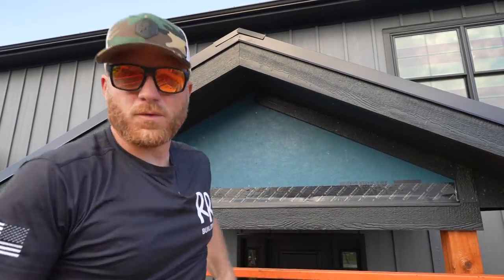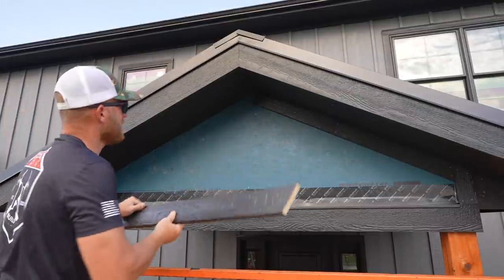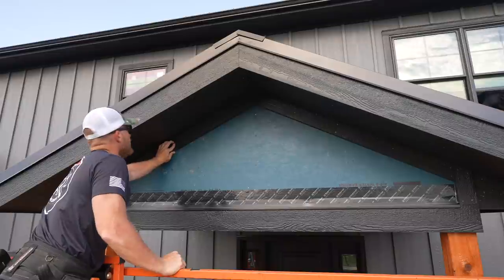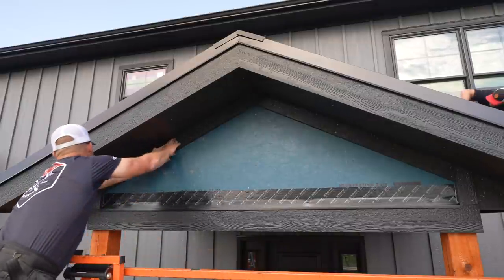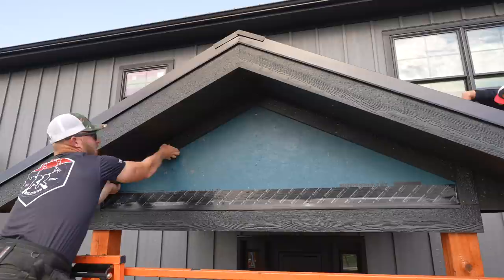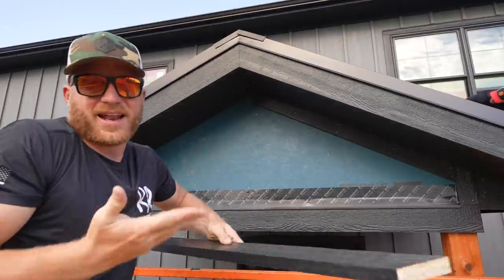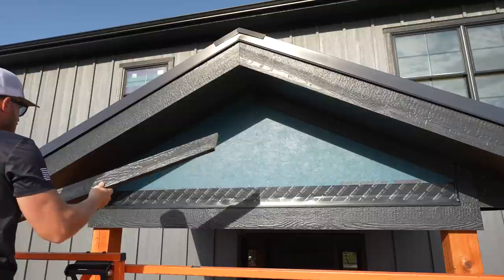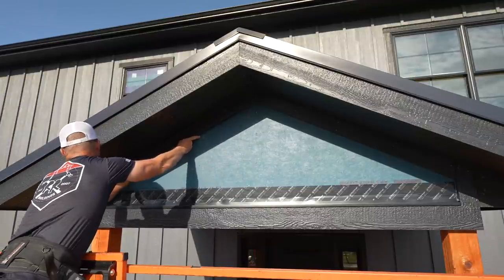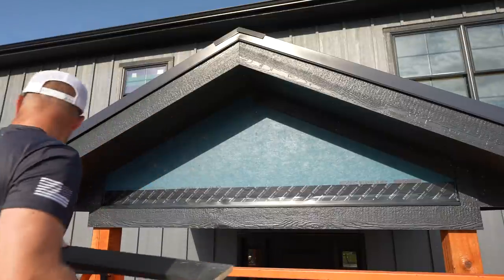50 5/8. All right, one more, gotta go cut it. All right, so now that I have this piece cut, I'm not gonna paint it just yet. And this sometimes gets me in trouble because I forget to paint things. But that's why, because this is still, oops, this one's a little bit tighter than I want. I don't want it that tight. And if I painted it, I would have wasted my time and I'd have to go make a new cut. Anyway, try this again. I didn't take a measurement, I literally just eyeballed how much I wanted to take off, and I'm gonna say that's pretty good. Let's go ahead and paint these edges up.